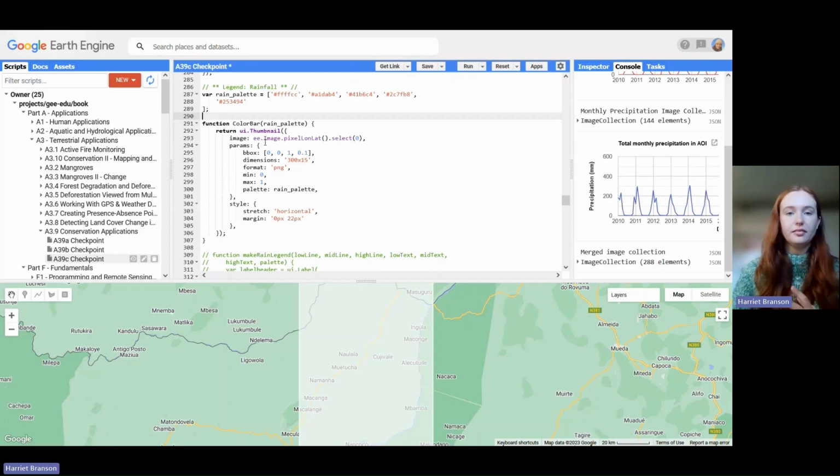So setting the size of the legend, the type, the min and the max, and then the palette, which we set up here, so the colours. And the stretch, so horizontal, is saying we want the colour gradient to be a horizontal stretch underneath the values.